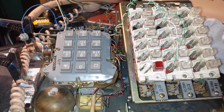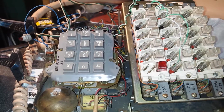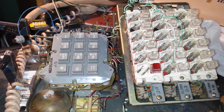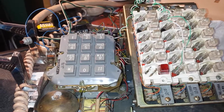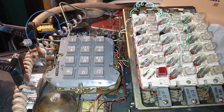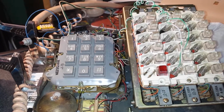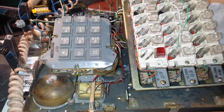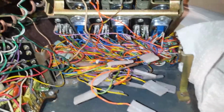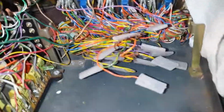But like I said, I just don't know if I should really attempt the proper repair due to all the rat's nest wires in there. Please let me know if I should attempt it. If so, what pair should the buzzer be on, and the recall button, if I can even get the recall button to work. Like I said, look at this rat's nest of wires, if anyone hasn't really been underneath a call director or seen the wires of call directors before.